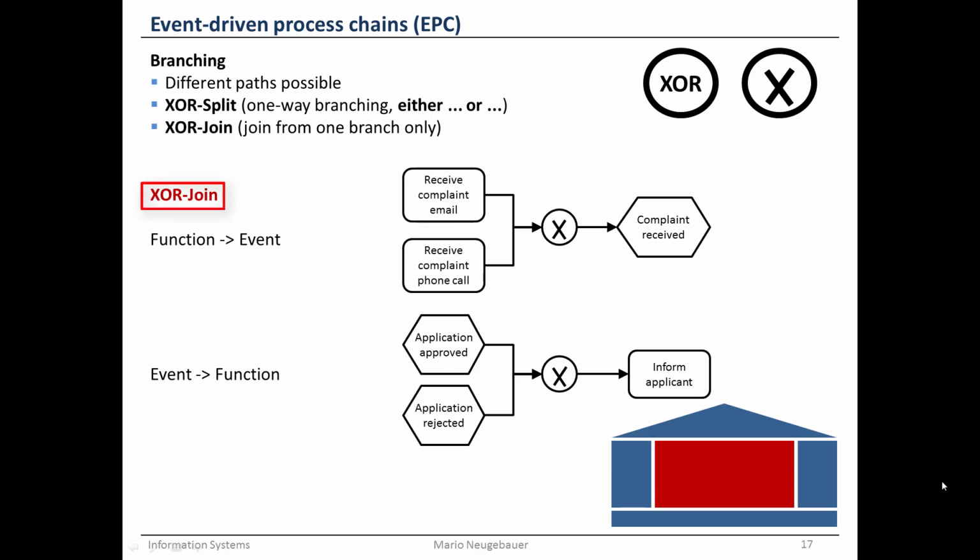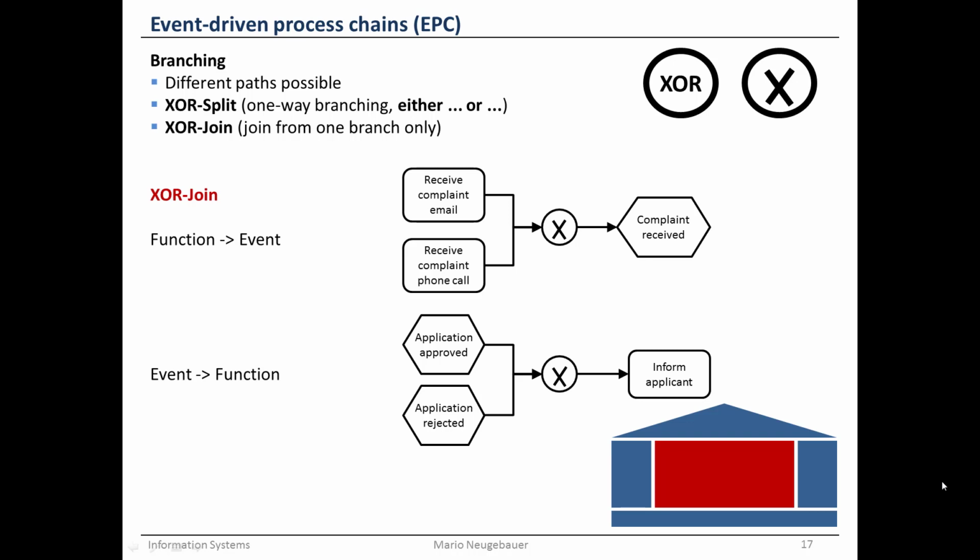And similar to the OR join, you have an XOR join. You join when you come from either the one sequence or the other sequence. And of course, if you have more sequences, you could run into the XOR as well. Then you might decide for continuing after the XOR when you arrive in one of the many sequences you have before.